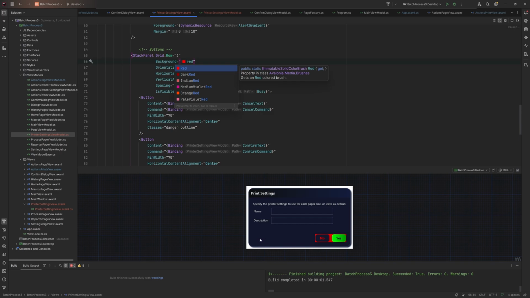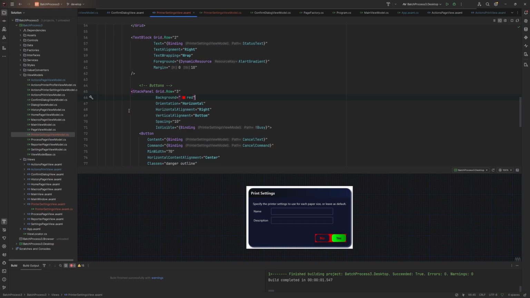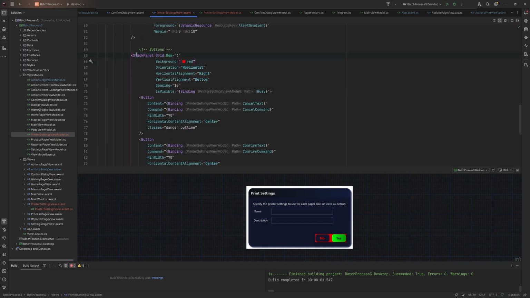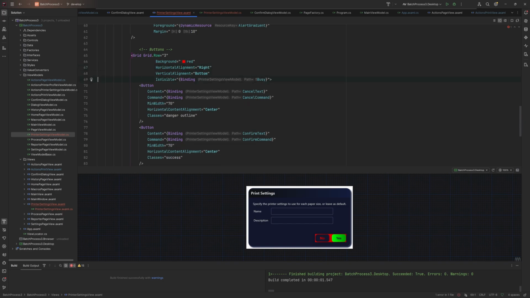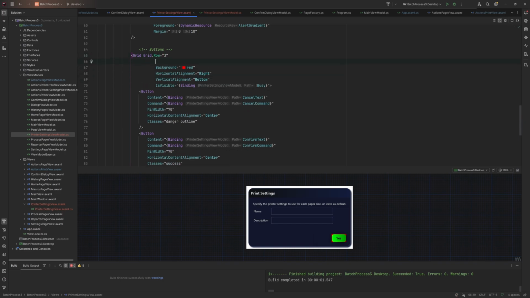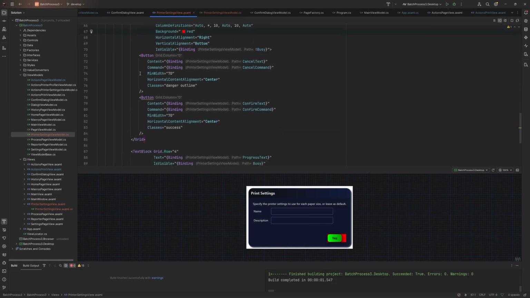And if we want the copies over here, we're going to have to do a grid to stretch it instead of a stack panel. So let's just change this to a grid. And then you don't have orientation, you don't have spacing. We'll now have column definitions, and we will want auto for the copies entry, a filler area, a 10 to make sure the spacing regardless of filling, then you'll have the first button, then a space of 10, then the last button. There's only one row, so we don't need to specify that.